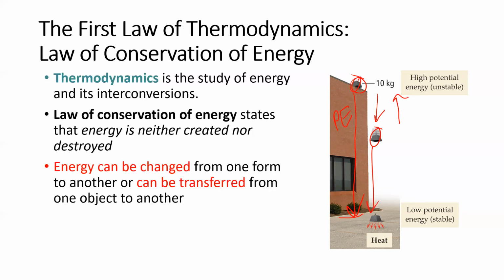Even after it's traveled the complete distance, this system still has energy, and that energy is a form of kinetic energy. Now, it's not moving on a grand scale, but at a small scale inside the anvil, the molecules or particles are vibrating, and that's referred to as the thermal energy that we discussed earlier.